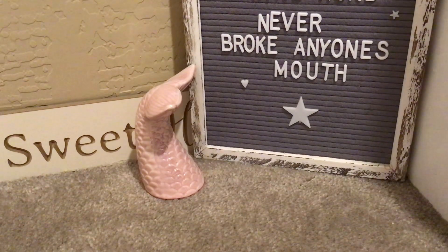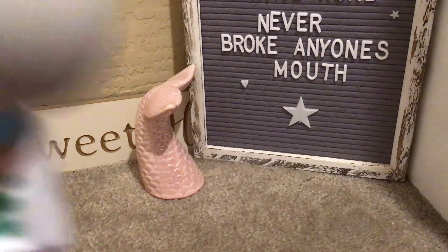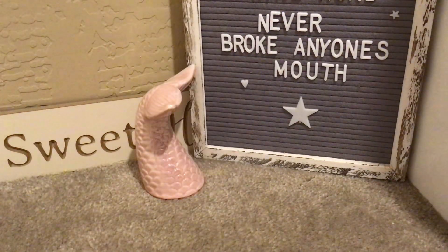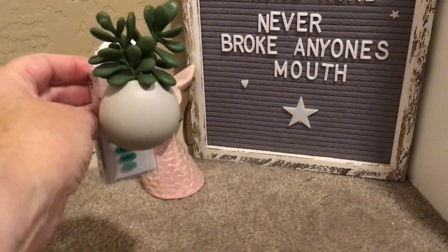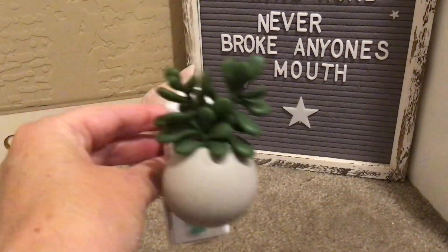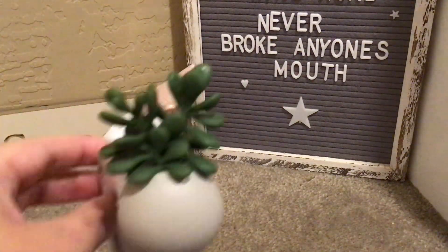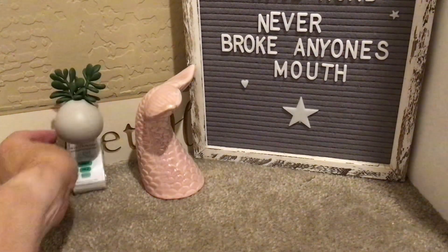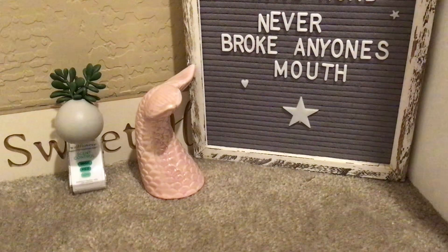I did pick up a wallflower plug, which I thought was really cute in this succulent planter design. It's the one that has the scent control, which I don't have any of these. I had a free reward for up to $16.95 and that's how much this was. I think it looks nice from a distance — it'll be fine plugged in, but up close it's kind of cheap. I'm hoping the scent control ones are really strong if I put it on high.